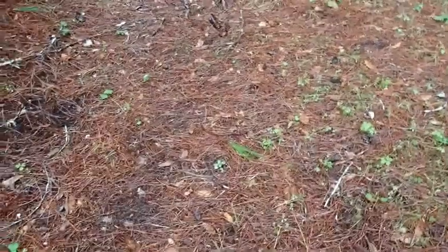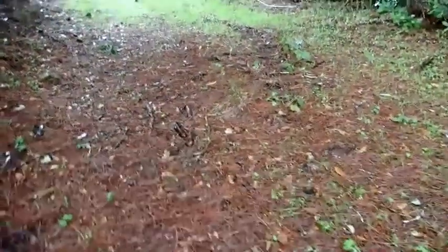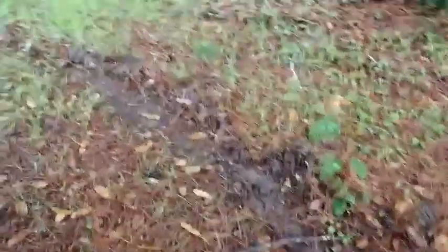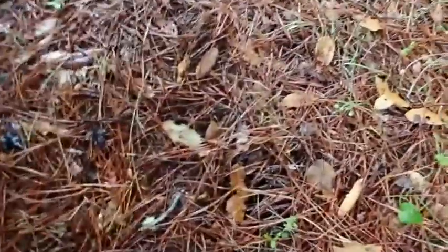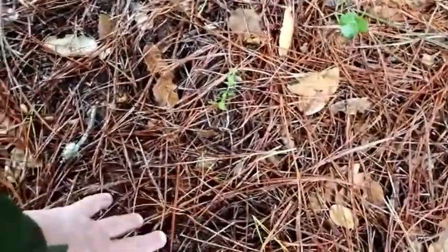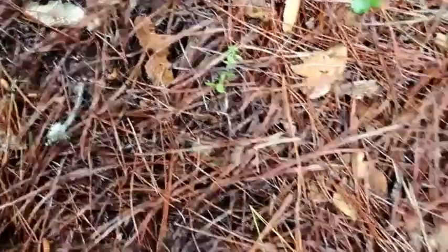So here's pine needles, a little short section of them, and you can kind of make out the parallel marks connected up to that one. So that one's pretty obvious. But the pine needles, see right here, there's a tire track there. Pine needles tend to break wherever the lugs hit them. So you can look in here, you can find the unbroken ones, and in here you can see broken ones. So that'll help, but that's tedious. And it's a lot quicker to jump ahead to the easier tracks like this.